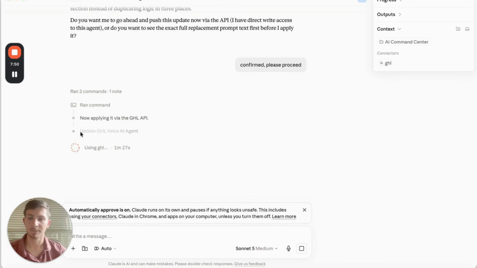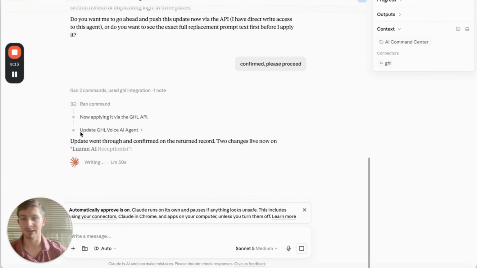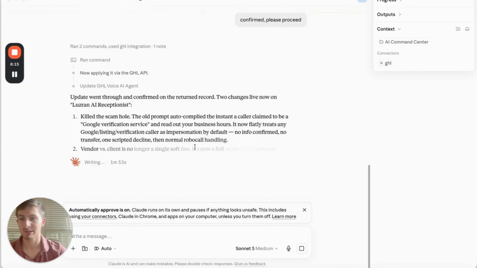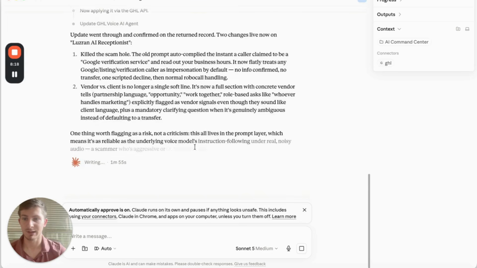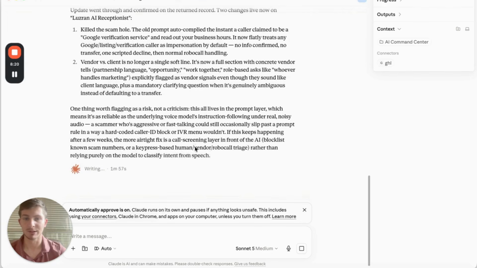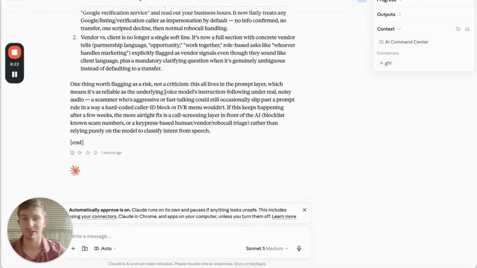I know that this is a little bit weird, just waiting for it to act, but I think it's important that I show you the full unedited version of this so that you actually see how it works, instead of just trusting that I edit certain things out and don't edit things out. I want to keep this authentic for you guys. So it is currently updating and it just finished. Now it is summarizing what changes it made. And of course, it has some risks that it's flagged.